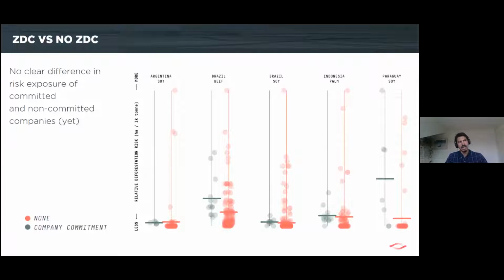When we compare the risks that those companies are exposed to in different contexts, we see that as yet there is no difference between the risk of companies that have commitments and companies that don't. It's still quite early to say this, but we want to see this chart moving. Here in green, we are looking at companies with commitments, and in red, companies with no commitments. In the future, we want to see these companies less exposed to risk. We want to see the green bar staying here and the red one going up, to really see that those commitments are making a difference.